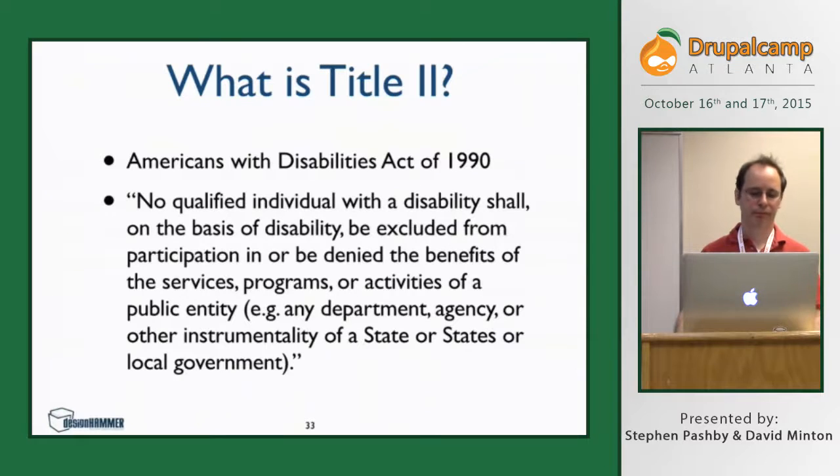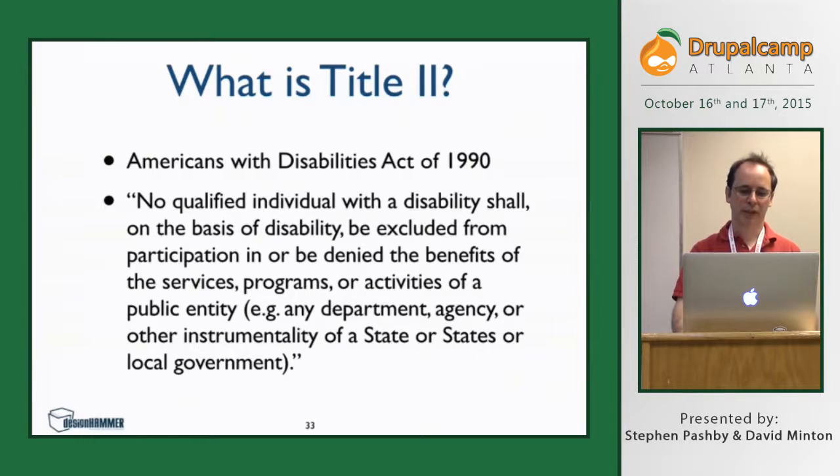So it's pretty understandable that the website of a state or local government agency is a service of that agency. You think about your state's DMV, you want to find out information about where a driver's license office is or what's on the test. If your disability does not prevent you from getting a driver's license, or maybe that's where you want to get your state ID, which someone who's not able to drive would probably need, you would think they should not be inhibited from being able to get that information from that agency website.